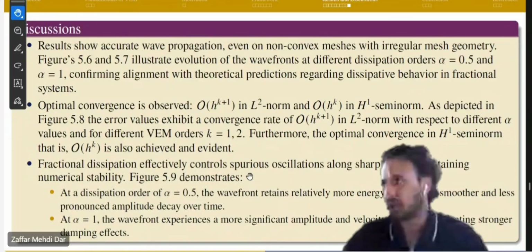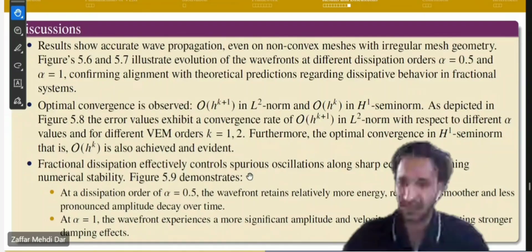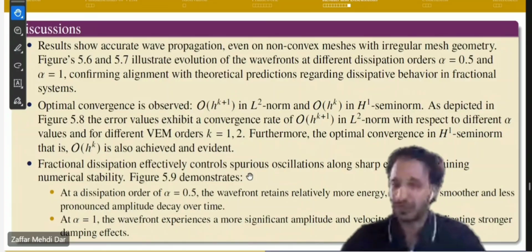Now there are several applications of these types of studies, because these are model equations that can be utilized in order to understand the sharp behavior of dissipative waves. One example that we are currently working on is epileptic seizure propagation. It is a sharp wavefront propagation.